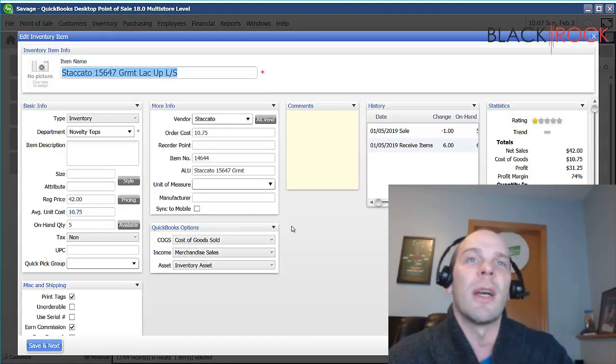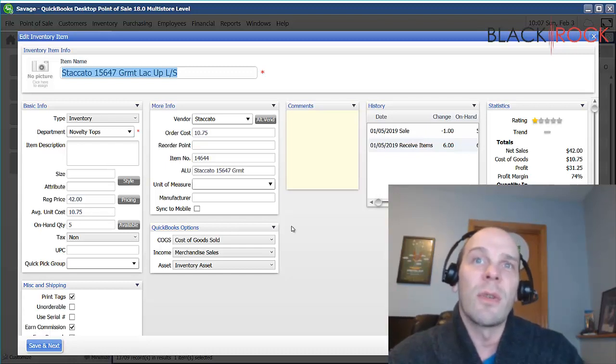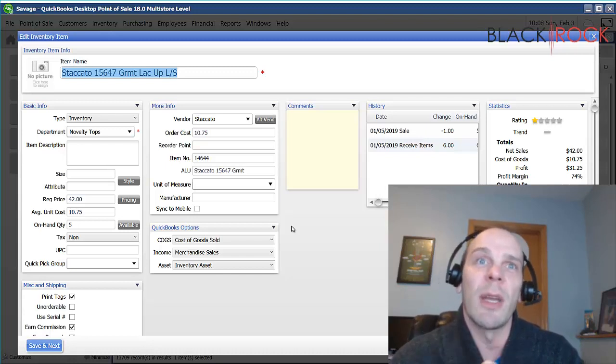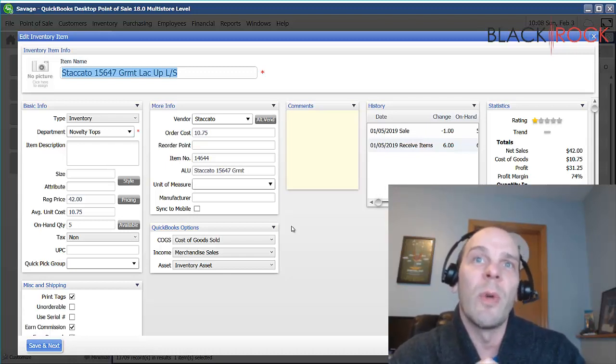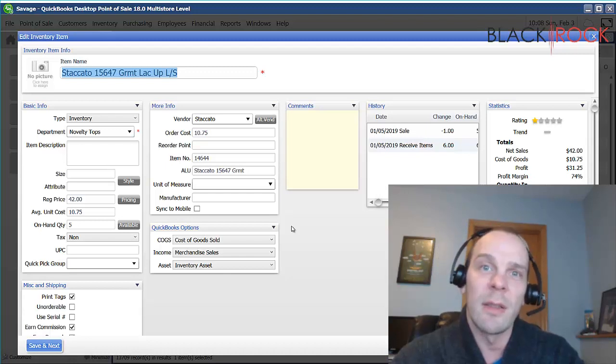The average unit cost field reflects the average cost of your current on-hand quantity of an item. This value is automatically recalculated by Point of Sale when you create a voucher and receive an item at a new, different cost. So that's where the average comes in. That's why it's called average cost.